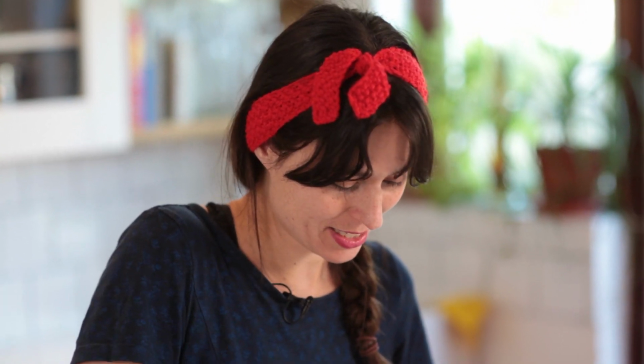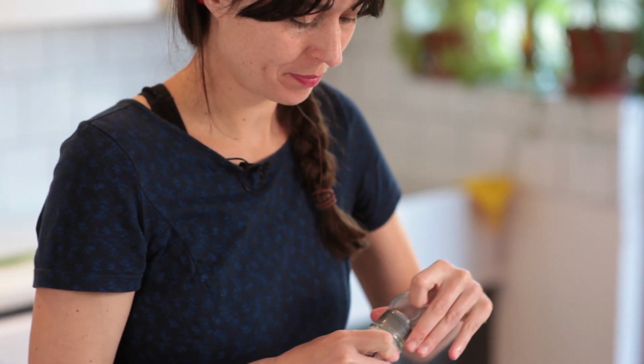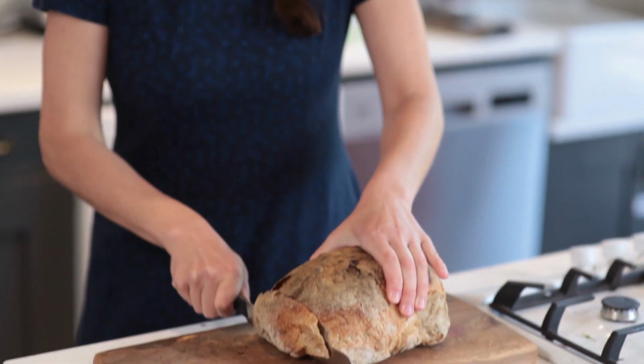Now it's time for seasoning, and you do that to your own taste. White pepper works better here though. Full crusty bread.